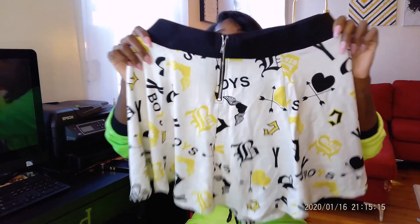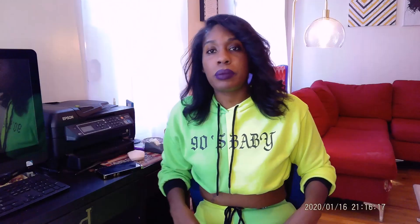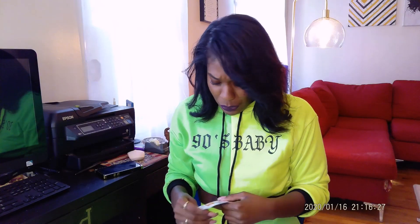I'm gonna show you guys the skirt that I have — let me get a little closer for you. It's a circle skirt; I got it from H&M years ago. I think I was still in college when I got this. It was seven bucks — I got it at the clearance rack.